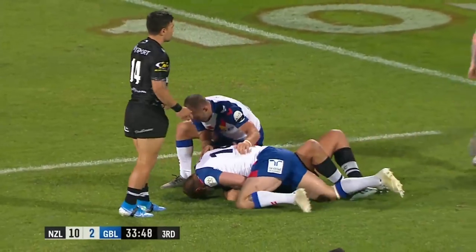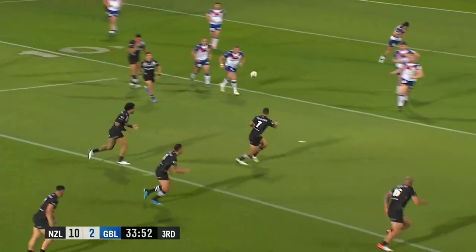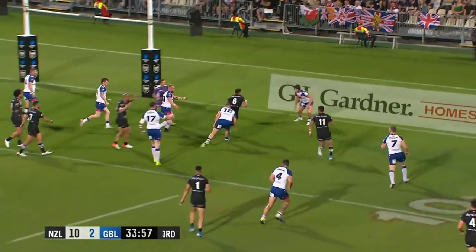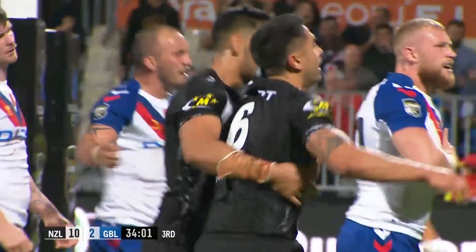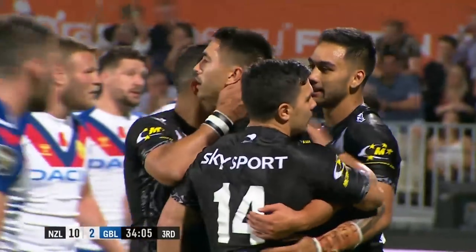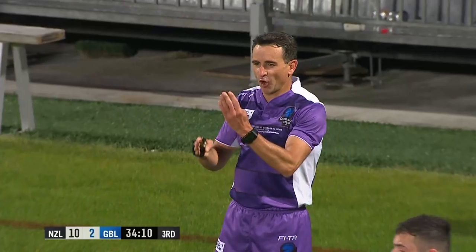It's over 50 metres from seven hit-ups now in this game. Just Joseph Tapene, Nikarima, Marshall, Johnson. Johnson runs, and Johnson will score. That was a gem from Sean Johnson. Loves scoring tries at this ground. Got a couple for the Warriors last year. Looks like he's got another one here for the Kiwis.